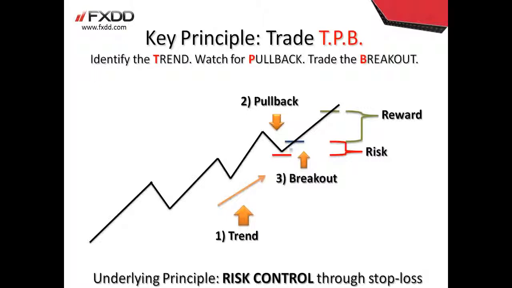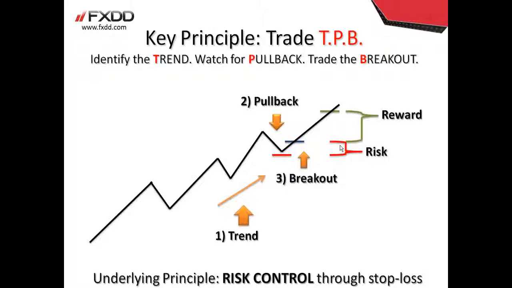Okay, so we have a break to the upside here. We immediately define our risk by placing our stop loss, and we have our defined risk right here between the blue line and the red line. Okay, now, once we have defined risk, then we can set our defined reward. And that's extremely important. Whether you're looking at a 2-to-1, 3-to-1, 1-to-1, 4-to-1, what have you, ratio between reward and risk, that's how you're going to set your reward, or your profit target.